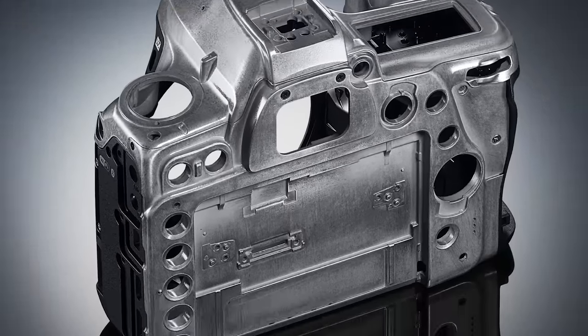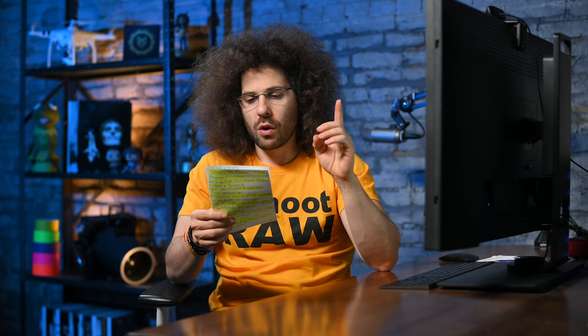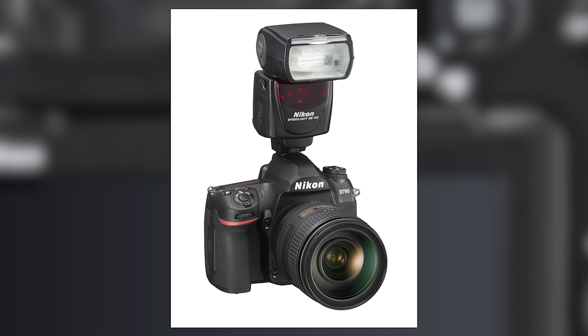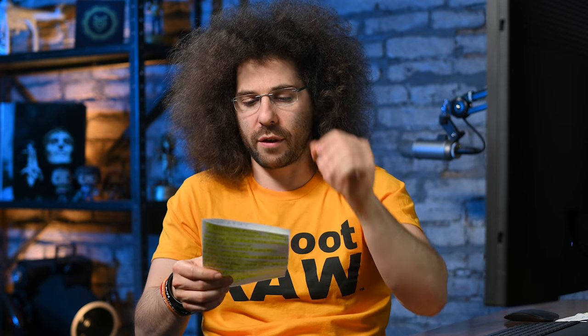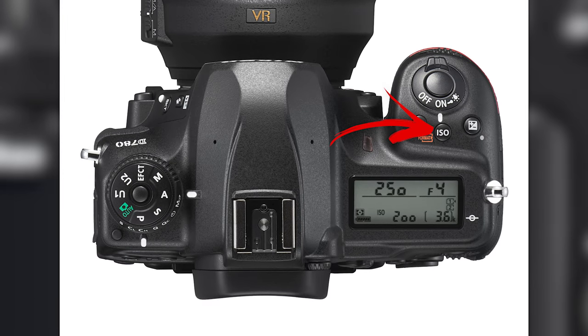Anyway, continuing on with specs, we have a magnesium alloy body. As expected, it's a pretty nicely built camera. No more flash. So if you were looking to use this camera and have a flash on top that pops up, this one no longer has it. But because of that, it has better weather sealing because they don't have to worry about moisture getting in where the flash pops up. The ISO button has now been moved to the top from where it was before.